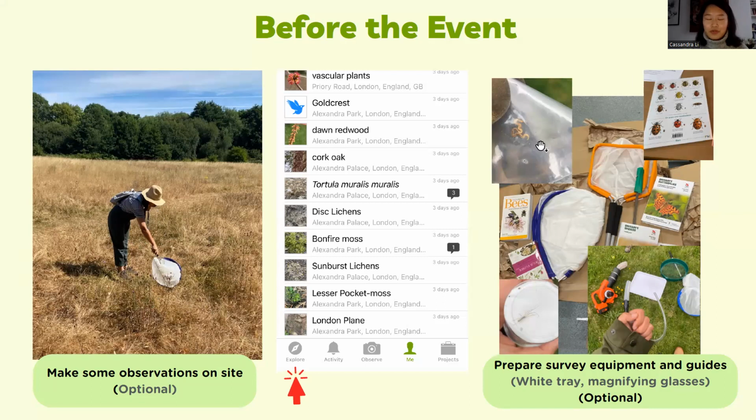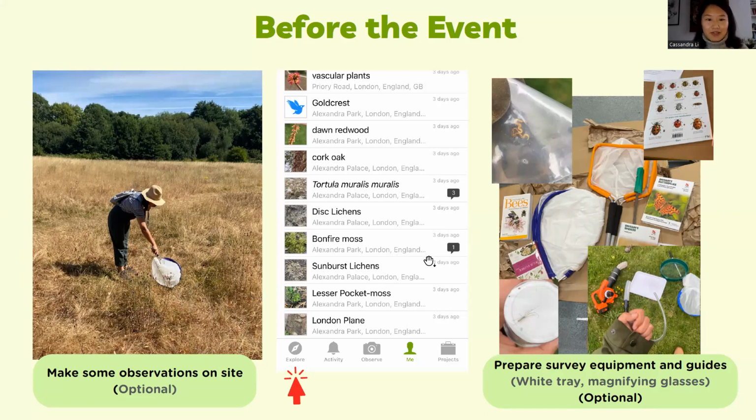I just want to talk a little bit about preparing before the event. One thing you can do is go out with your phone and make some observations in the green space you have, if you want to get familiar with using the app and also get to know what species are there.